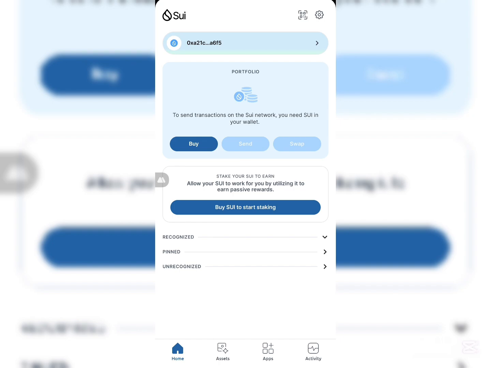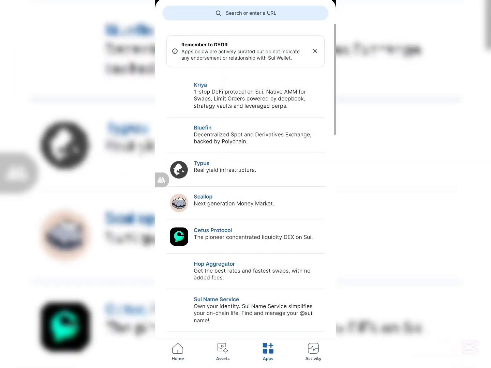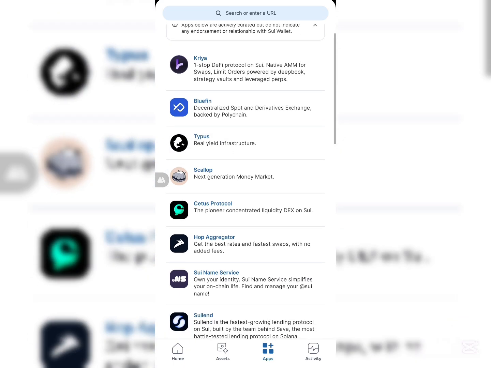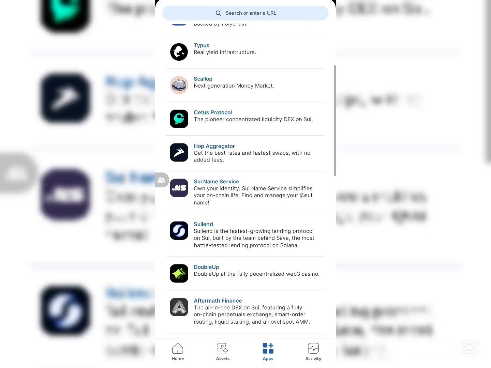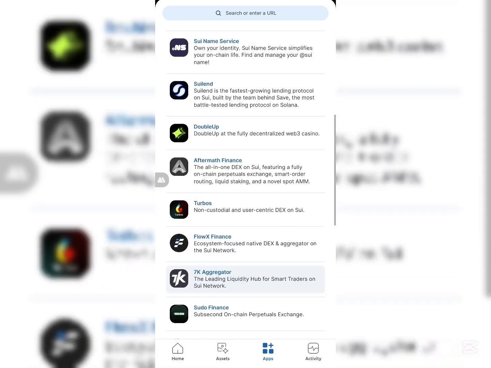Now, the next thing you might want to do is to come to assets. If you have any tokens, you'll see them here. And then there are dApps, or apps on the Sui blockchain, that you can connect to and use to navigate the Sui ecosystem. There are a lot of things going on in the Sui ecosystem. There are aggregators, there are protocols that help you. There's Suilend. I'm going to be talking about this in my next video, where you can borrow and lend on the Sui blockchain using the Suilend protocol. You can make money from lending your coins that you are not using to people on the Sui blockchain and getting incentives from it. All right, so that is that.